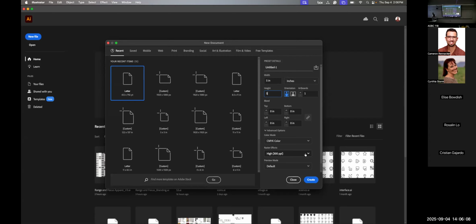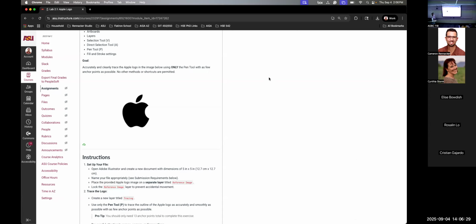I think I covered all of that. Preview mode, just leave it as default. Frankly, none of these are going to be helpful for you until you're way down the printing route. I don't do this, but it's a good habit to get started now: name your file when you start. Okay, so let's go back to my file here.